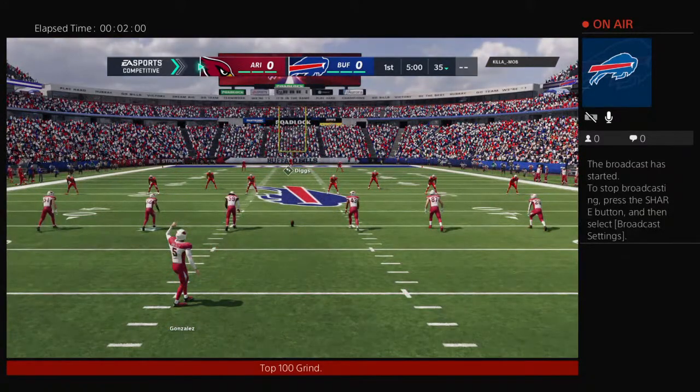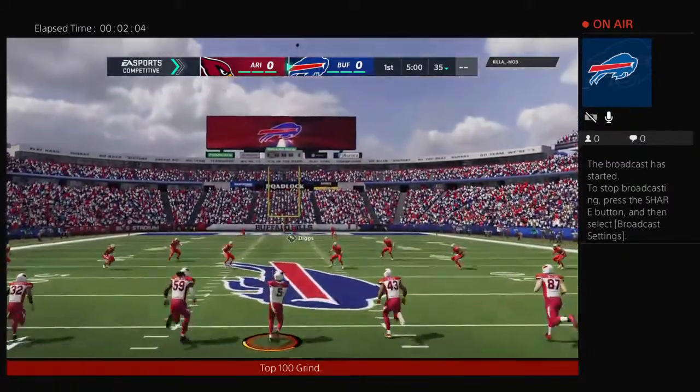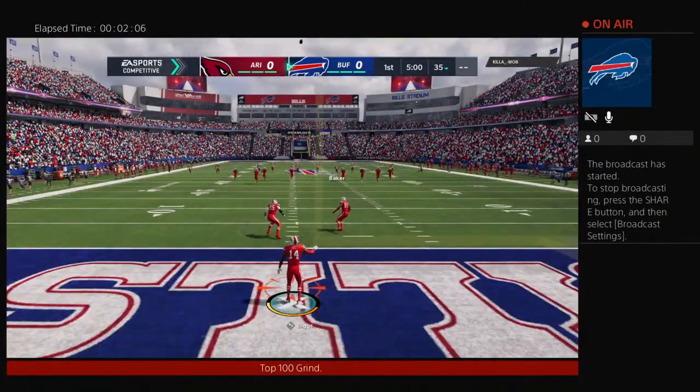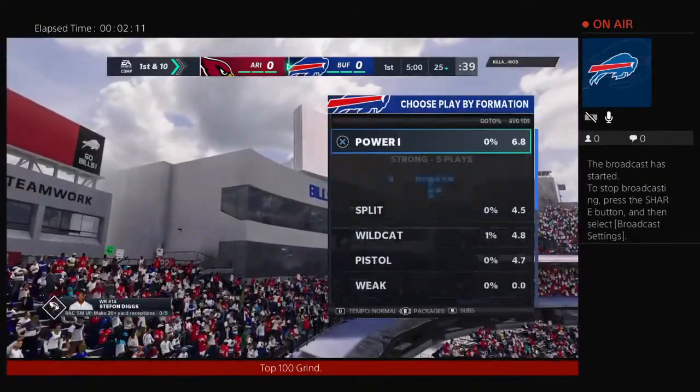Zane Gonzalez to kick off for Arizona. Here's the kicker, Zane Gonzalez, ready to get this one started. And we are underway in upstate New York. And a fair catch signaled for and taken successfully.